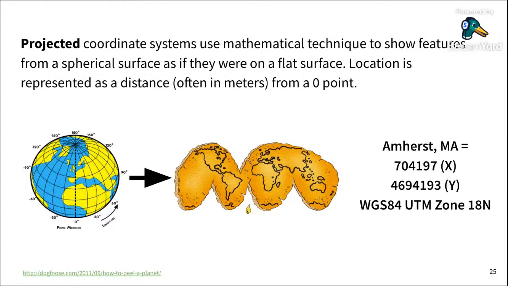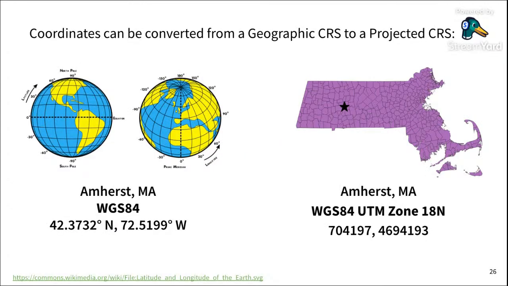This means that if I told somebody the distance from my town to the next town is so many kilometers, we could actually do that math on paper and then plot that location just by adding some number of meters to the X and Y. Coordinate systems can be converted between each other very easily. And so I can take my point where I am in Amherst represented as decimal degrees, and I can convert it to meters in a different projected coordinate system. GIS software is able to do this pretty seamlessly, usually without us even asking to do it.